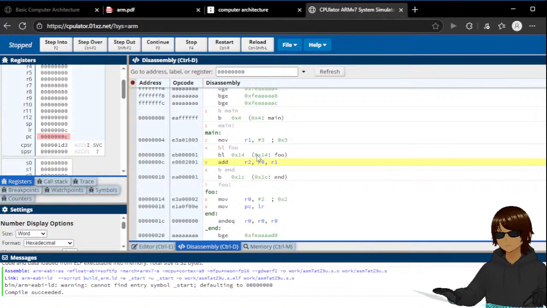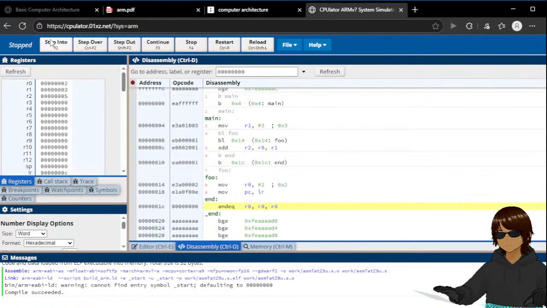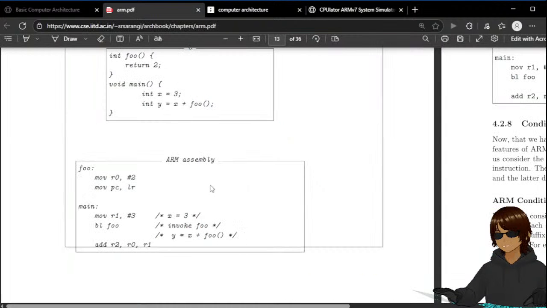Which is this over here. Instruction address C. So branch 4, address 4. Branch L goes to foo, goes to 14, but it stores in the link register C, right? That's what branch L does. And then the result is stored in R2.